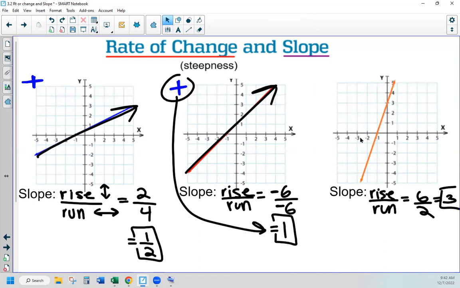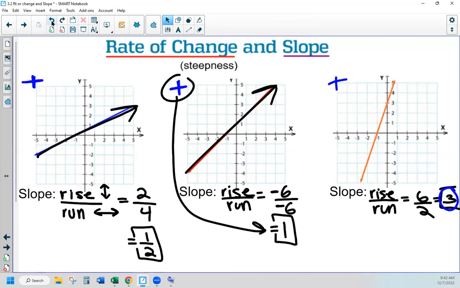When you're all done, you go, is this true? Is this right? My slope is a positive number. Is my line going up from left to right? And it is. It's going up from left to right. I'm going to put a little reminder right here. Since all these 3 lines are going up from left to right, my slope should be a positive number.